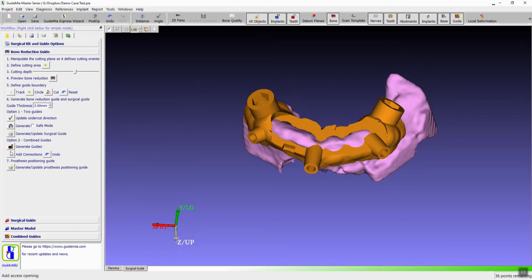That's basically a guide created from the denture. So we use the denture to subtract the bone reduction guide. So that's how we create that. The denture can, at surgical time, be placed over the bone reduction guide, so we can use that to check the bite.